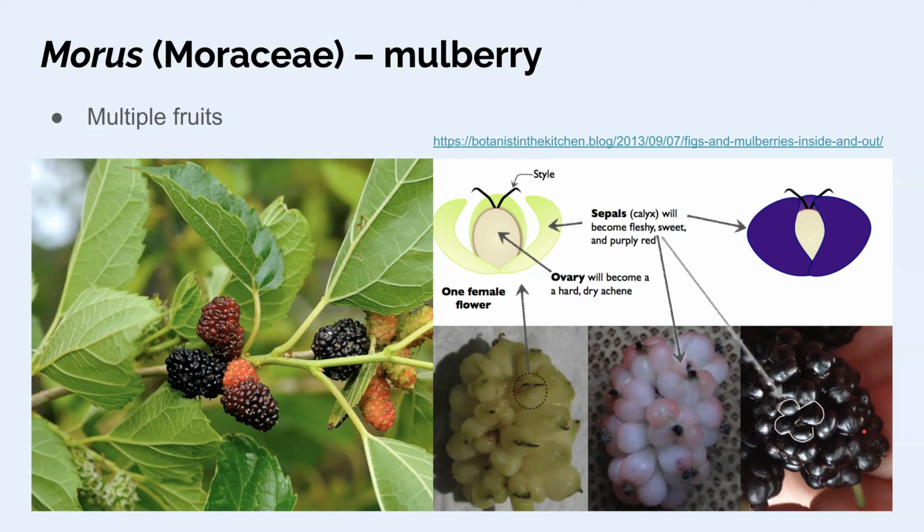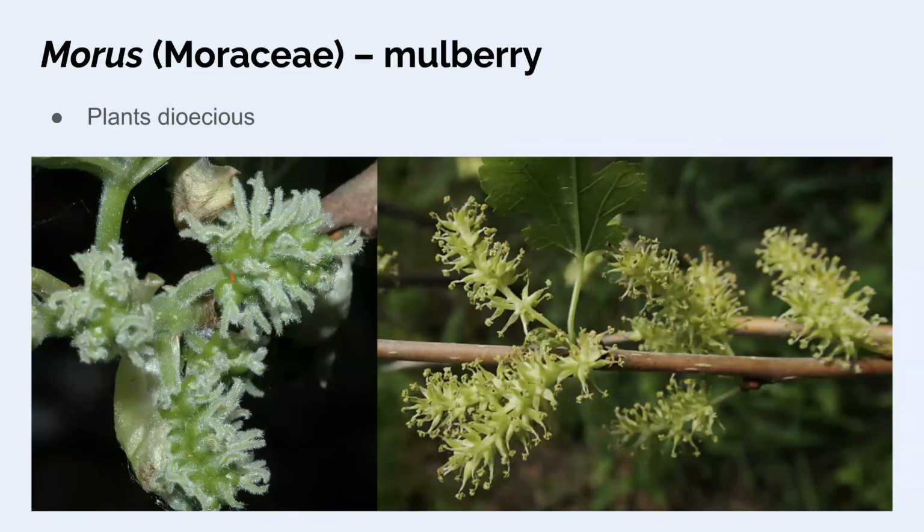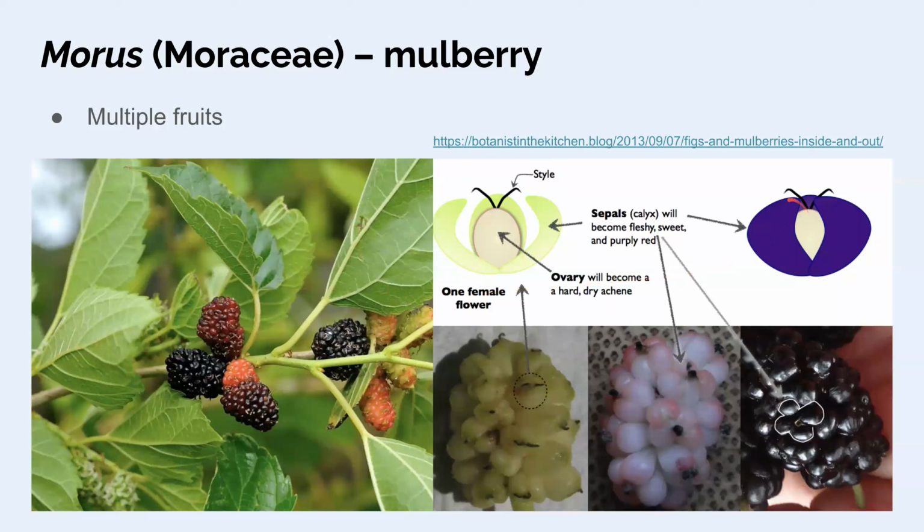So it's quite similar in appearance to a blackberry, but the way it's made is very different from a blackberry. So you can see actually the fruit type technically is an achene. So the ovary becomes an achene, and the fleshy part of this, a little bit reminiscent of what we saw in Rosaceae, the fleshy part is coming from accessory tissues. So you can see here the sepals, kind of obscure in the flowering version we saw here. This green bit here is kind of these fleshy sepals. That actually grows out and becomes the flesh surrounding the achene. So kind of an interesting way to put your fruit together if you are a mulberry.